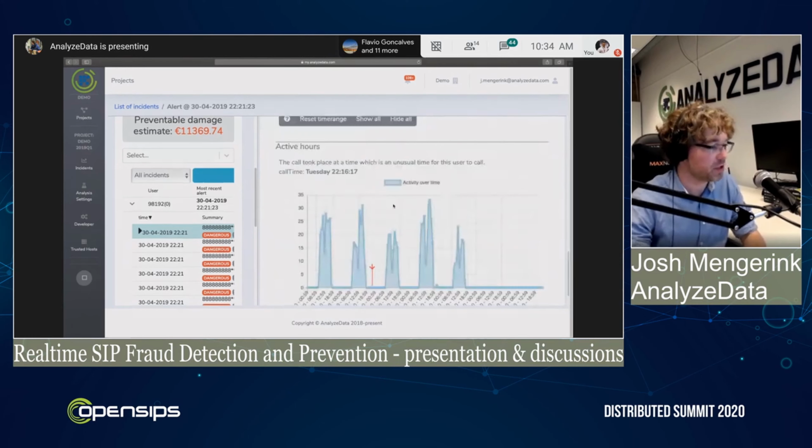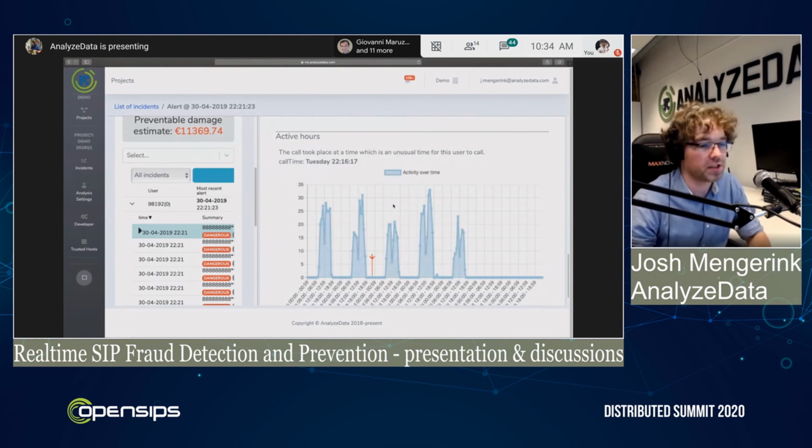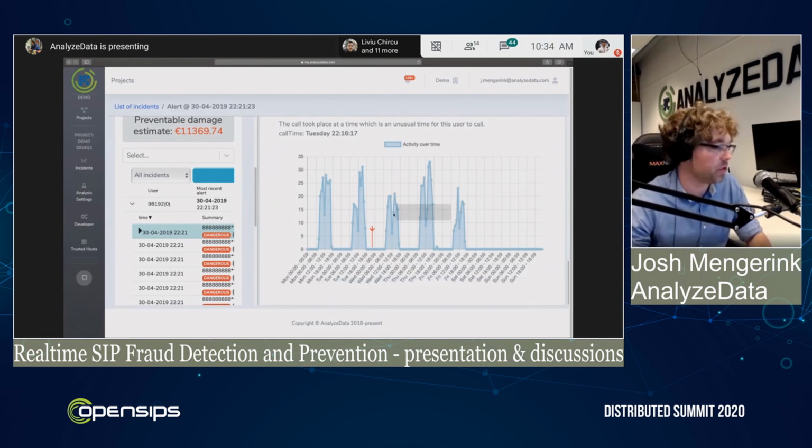I'll scroll straight down. One of our algorithms indeed analyzes what time it is normal for this user to be active. This makes a lot of sense. This looks a lot like a business phone. They start dialing at 7 o'clock in the morning, and they probably end at 6 or 7 o'clock at night, 5 days a week, and not on the weekends. This is expected behavior.